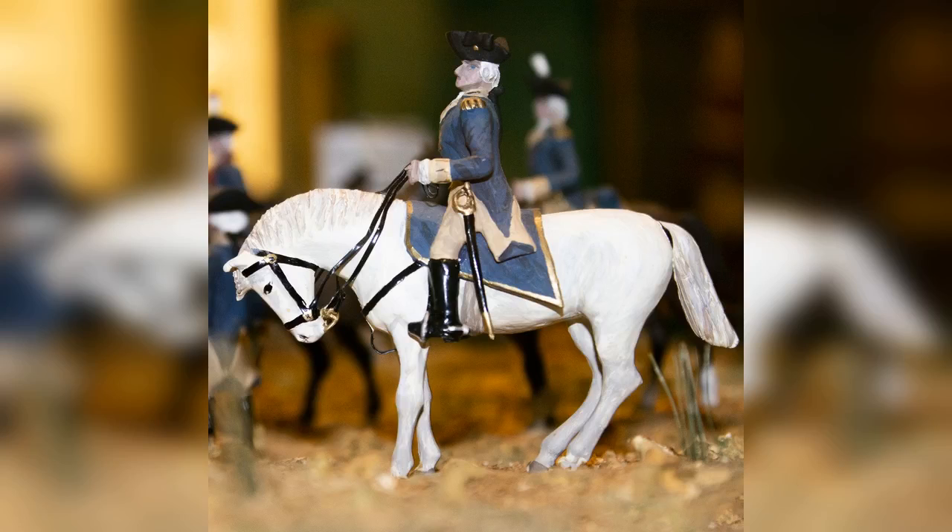What's classified as Scrimshaw is anything that was created by whalemen during their whaling voyages, from the 1830s and 40s up through the 1850s and 60s. These whaling voyages were about four years long. There was a lot of downtime for the sailors, and there was a lot of whale bone around. It's really fascinating to see what the sailors created — some of them were real artists in what they did.